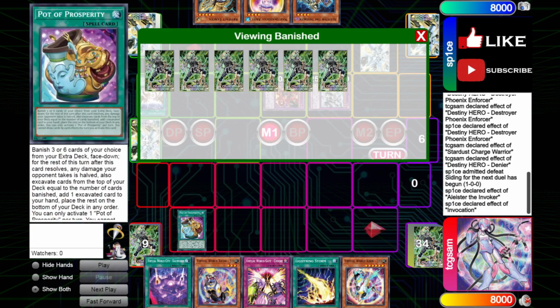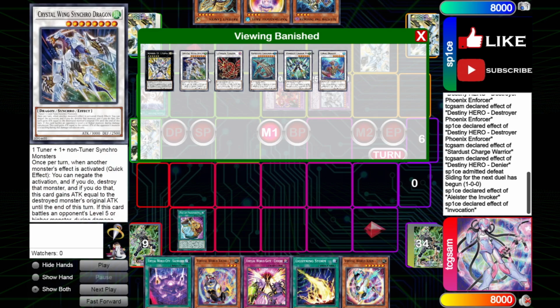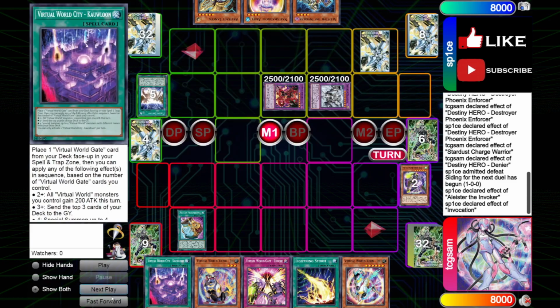Obviously, all the draw cards you can't draw this turn with Prosperity. Utopia Beyond I cut out because his guys are in defense anyway, so it doesn't do that much. And then the Zulk and Crystal Wing package. I decide, since I know 2 of the 3 cards in his hand, I just figured I'd take the chance that Nibiru is not there. So that's what we do.